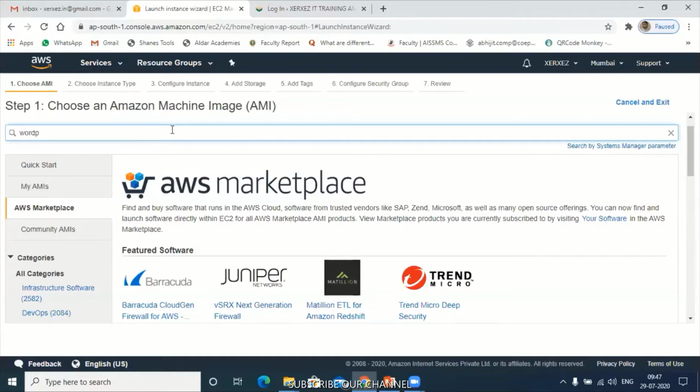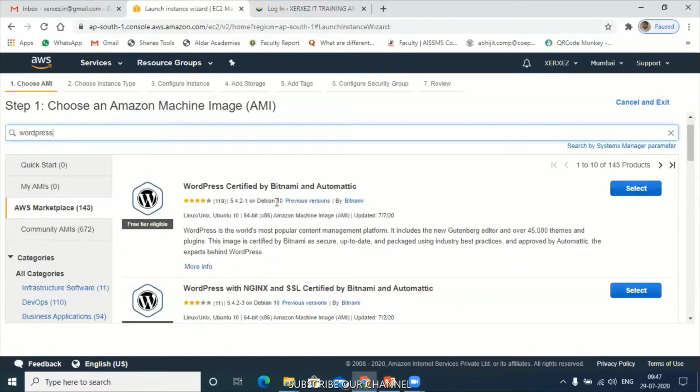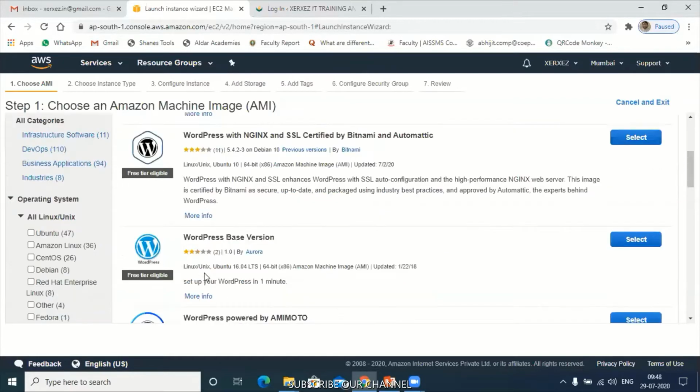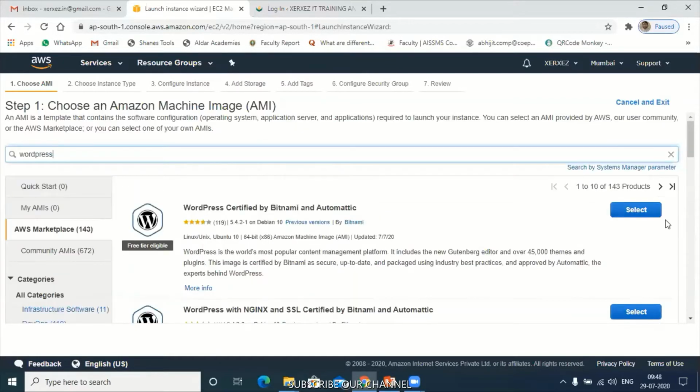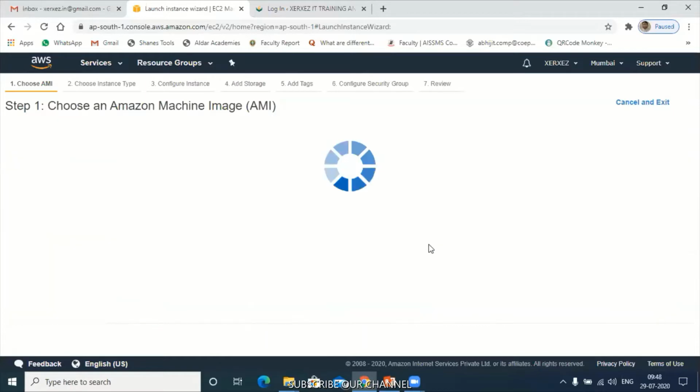That is the reason. First, let's see how to design the sources for generating the data. I'll go to WordPress. Here I'll select Bitnami, one of the famous organizations which provides the WordPress platform. If you want, you can go for SSL, but this one comes under the free tier. I'm going to install all the software which comes under the free tier options.